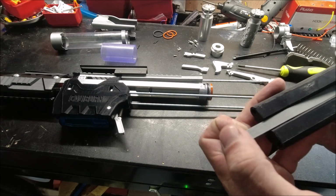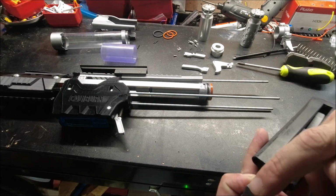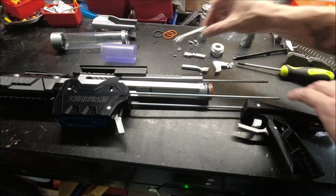The top of the sear is just gone. You see how this is a nice squared edge and how this has been rounded over? And that's why it won't stay prime. So all of this looks pretty good.